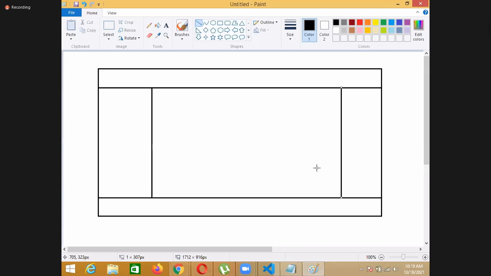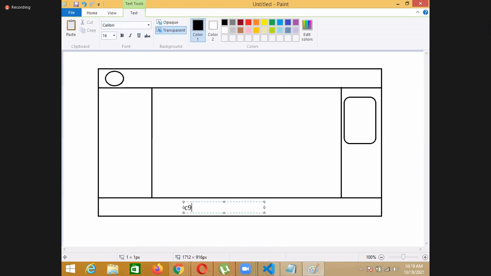But what is the problem with tables? The problem with tables is uncertainty in loading the contents. For example, suppose we kept a logo at the top, some advertisement in the right panel, and some footer information, copyrights and all at the bottom. Everything we designed here.